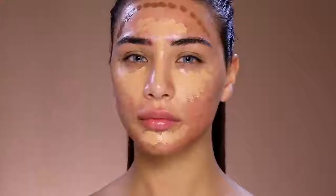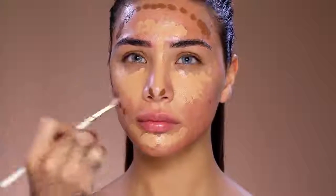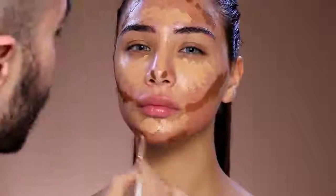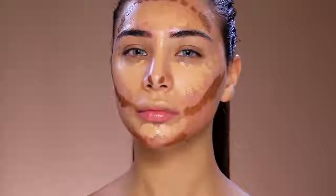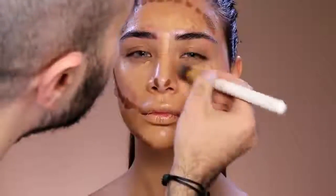Next is contour, and I'm using the Divine Matte Liquid Foundation in number 50 to contour the areas that I want to add more shadow to. I'm adding now a medium coverage foundation, which is the Divine Matte Liquid Foundation in number 45, and I'm tapping a little bit just to blend the highlights with it.